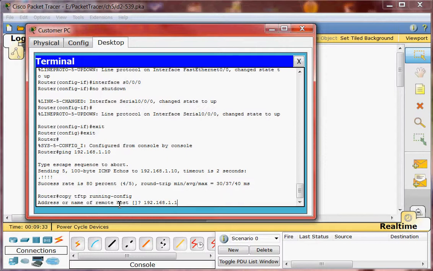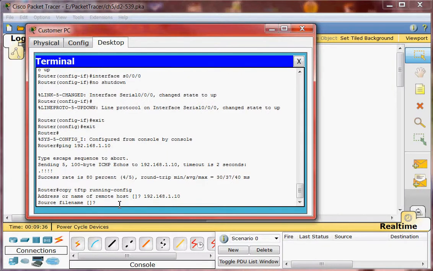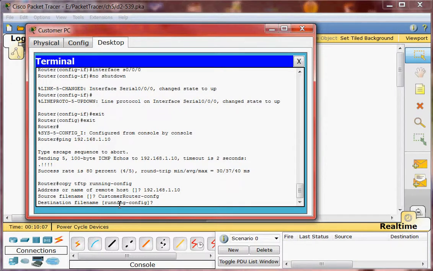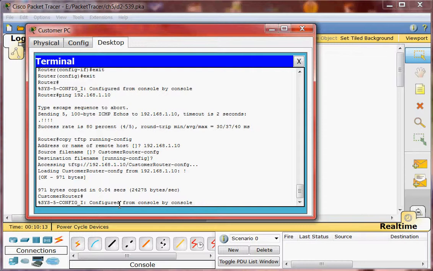We're going to type in our source file name, which was customer router config. Destination file name. Okay, so you can see 971 bytes were copied.